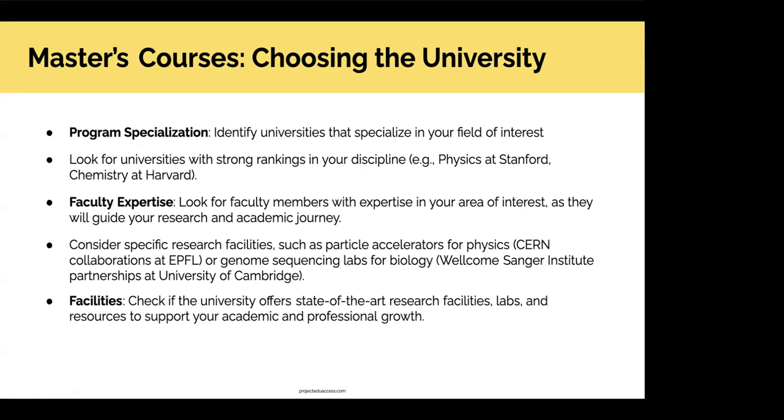Check for faculty expertise. Not all universities will have all the best faculty, which means you have to do a little bit of research about the supervisors. You will find the supervisor's publications on the website of the same university. Look for recent publications, check what kind of work they do, and what the trend line of publication has been. Does the supervisor publish each year? How frequently do they publish? Read through their academic documents.